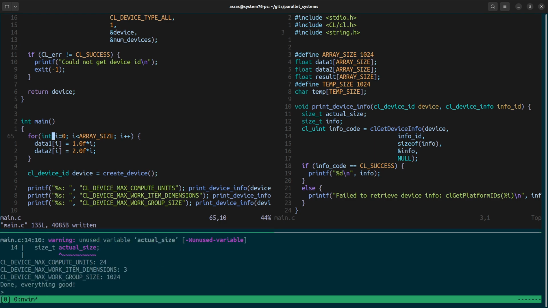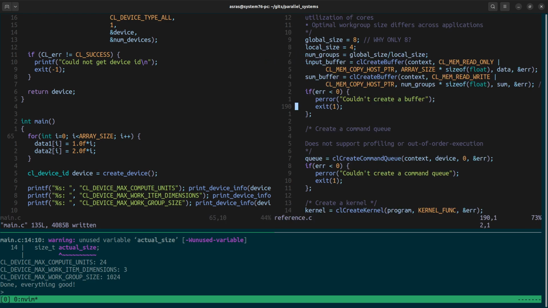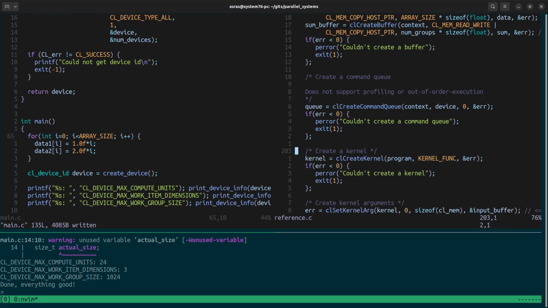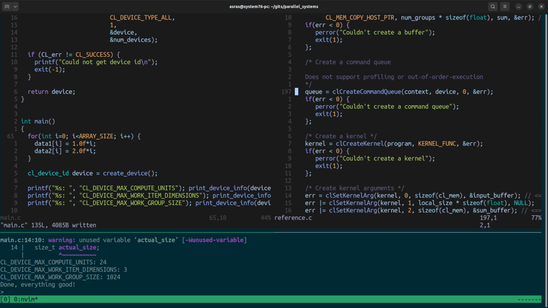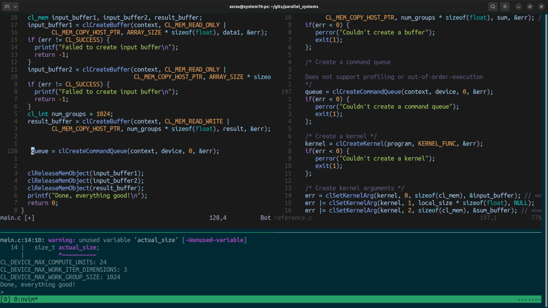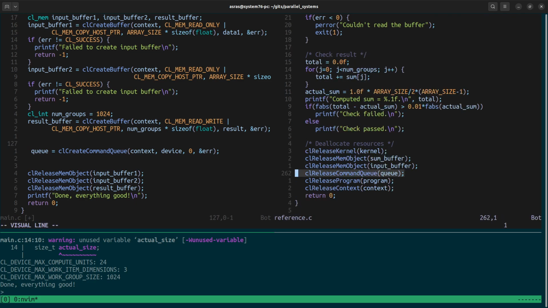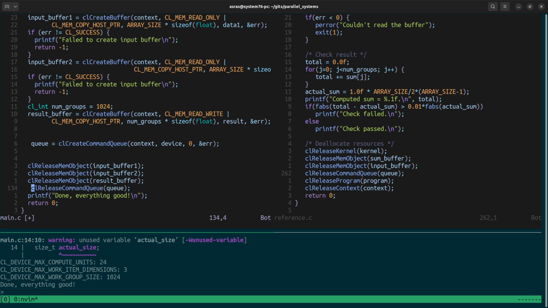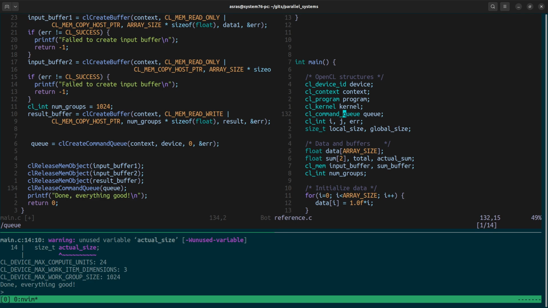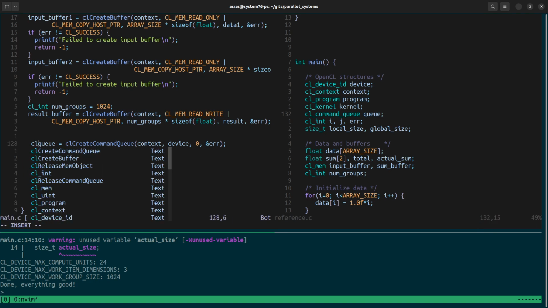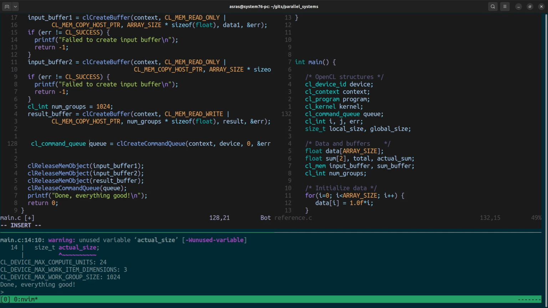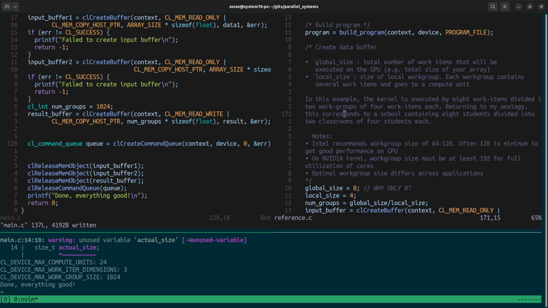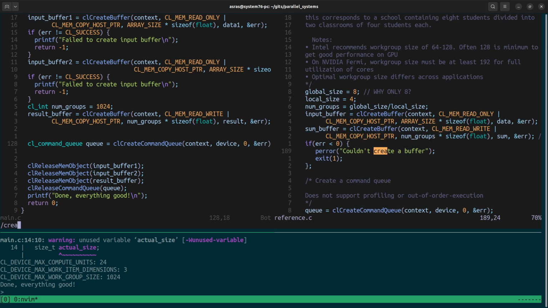Okay, so there we have that. So we create some buffers, and now we have to create some kind of queue, which is always nice, and the queue has to be freed, I think. And that has a type of CL command queue. And create queue.